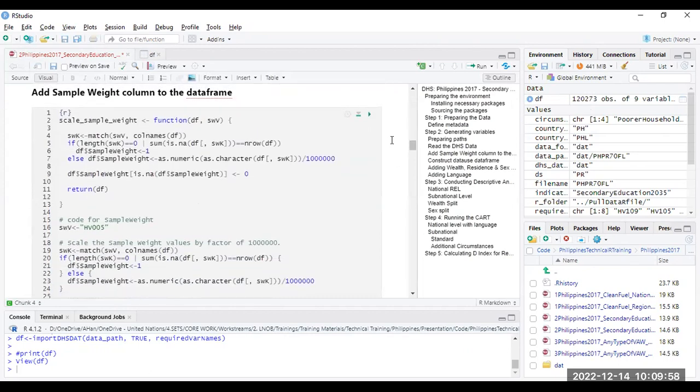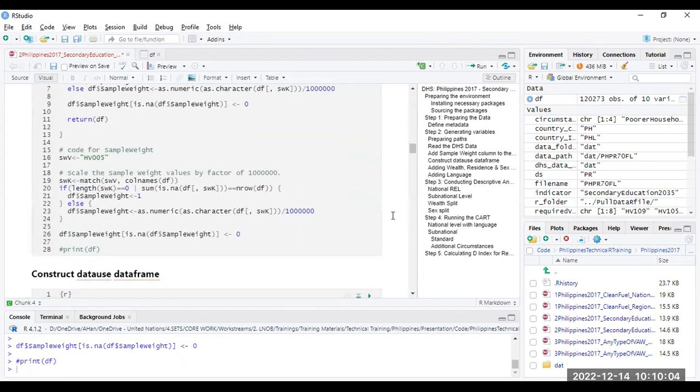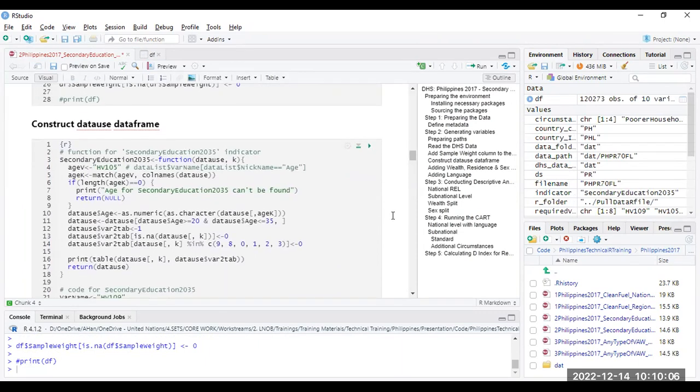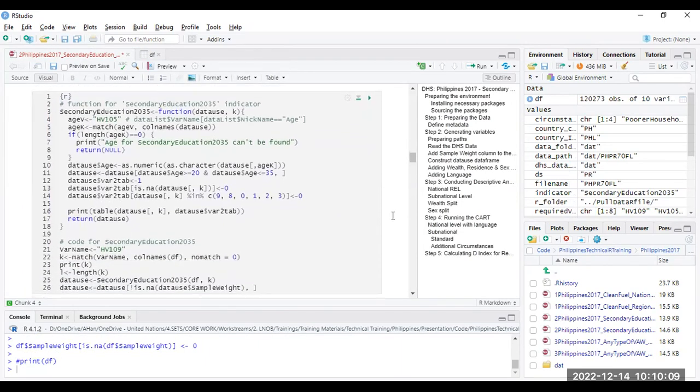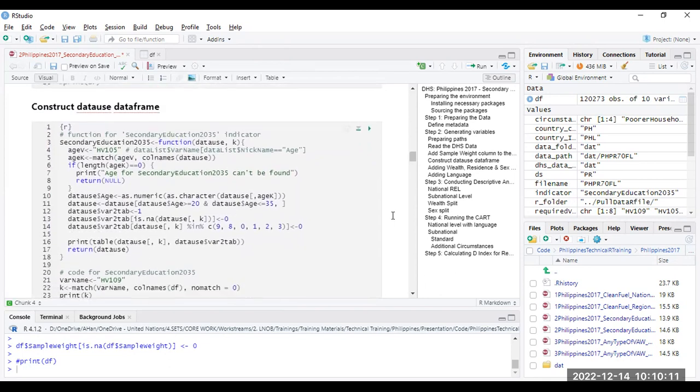Again, same process as before. We are adding the census weight column and running the count. And constructing the data use data frame. When we run this, we are going to create a new data frame that only includes the population of interest, which is people between the ages of 20 and 35.